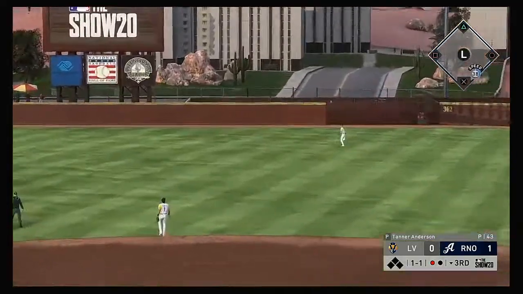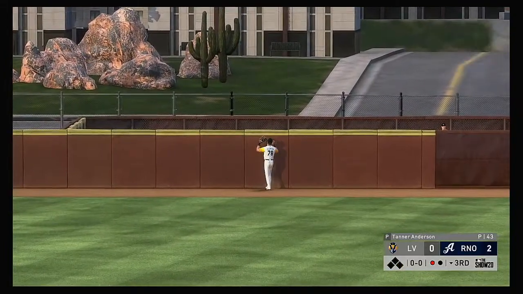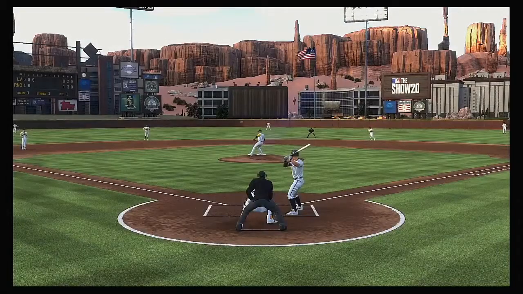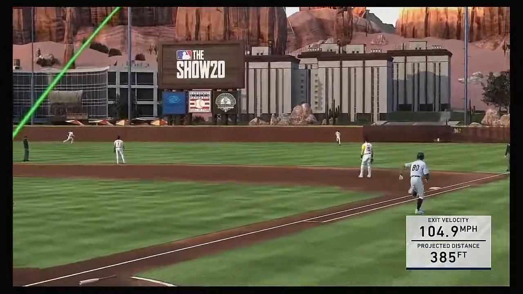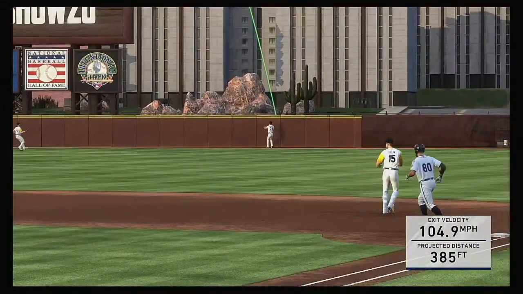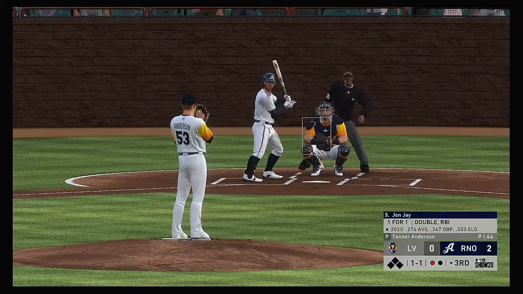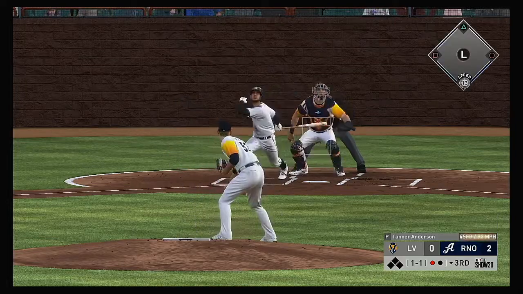And he turns on one, sending it high and deep to right. And goodbye. This one ain't coming back. Well, when it left the bat, I didn't think it had the height to even clear the fence. Shows you how much I know. That thing was a laser shot that just kept going and going. Wow, that was impressive. Into the box now, John Jay.